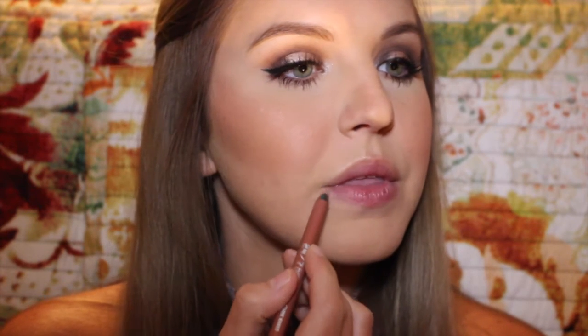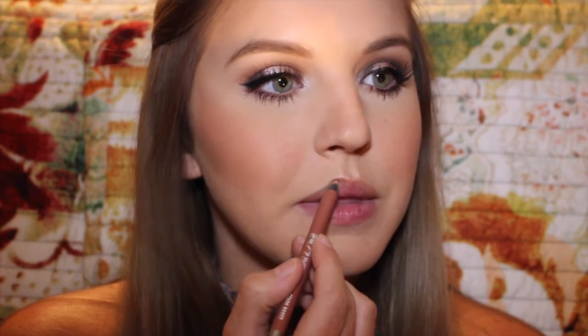Now for my lips, I'm just going to do a nude lip since the eyes are all sparkly and done up. I'm going to go in with the Stark Naked Urban Decay liner. And then I'm going to use the NYX Lingerie Liquid Lipstick in the color Push Up.